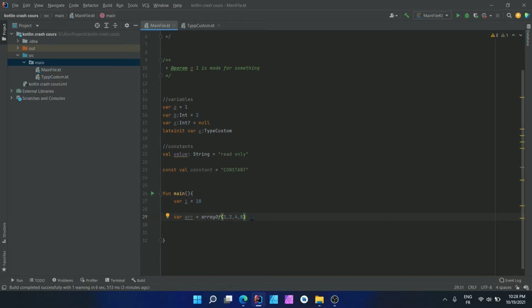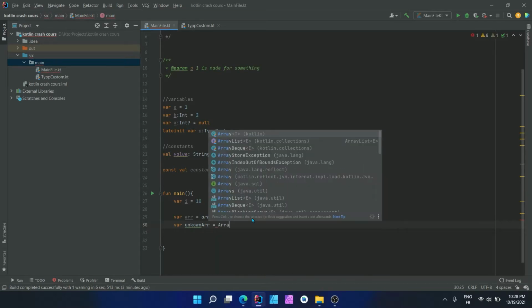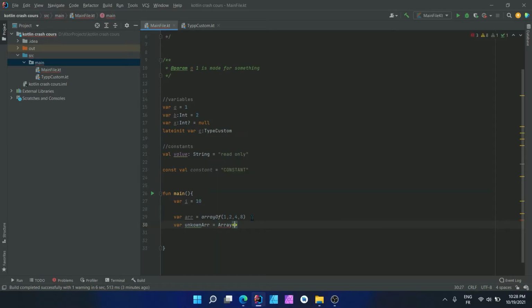But if you don't know them, but you know the actual size of an array, you can go with var unknown array equals Array. We specify the type in these brackets. Let's go int, okay, and then here we specify the size.